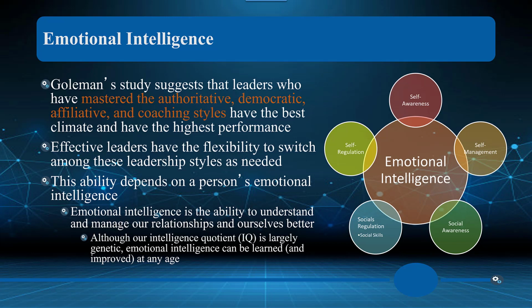Effective leaders have the flexibility to switch among those leadership styles literally as needed. It may be that we have an employee that today needs to be led from a coaching style, but tomorrow, leave that employee alone. They're going to go do the work. So the ability depends on a person's emotional intelligence, and emotional intelligence is the ability to understand and manage our relationships and ourselves better.